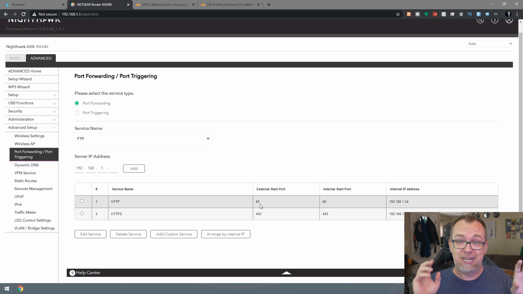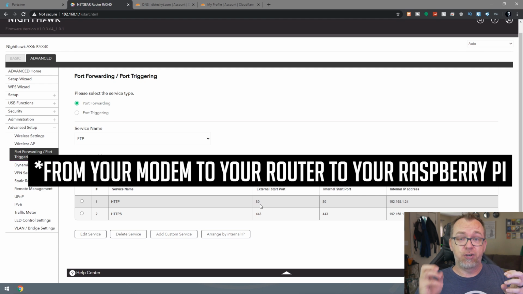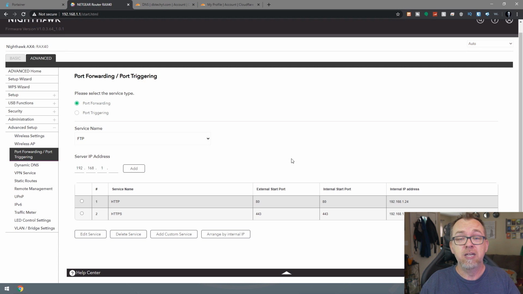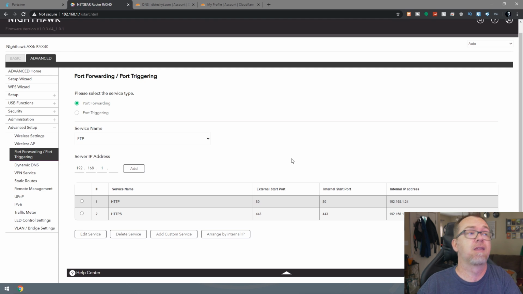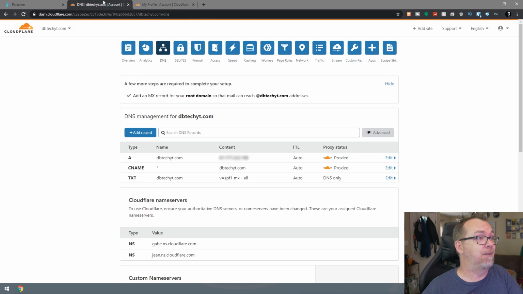If you've got a modem and a separate router, you'll have to forward ports 80 and 443 from your router to your modem, and then you'll have to log into your modem and forward those two ports to your Raspberry Pi. I'm just showing this just to say that I did. There are too many different routers and modems and all those different things out there for me to make a comprehensive video to cover all of the different possibilities. Just know that you will need those two ports forwarded from your router to your modem if you've got one, and then to your Raspberry Pi. So now we can close that.